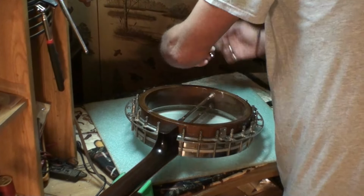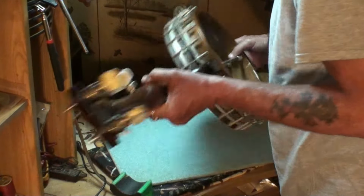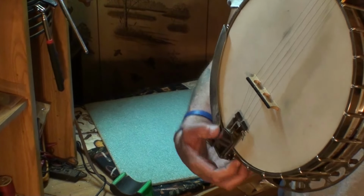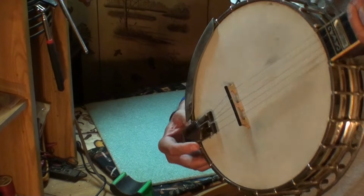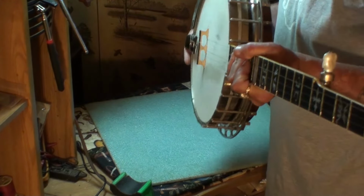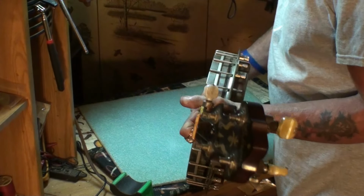And you want to maybe check your tailpiece too, because your tailpiece mounts on this hoop here. Your tailpiece down here hooks onto the hoop or rests on it. Sometimes when you tighten the hoop down to tighten the head up, you have to pull the tailpiece down too with it.